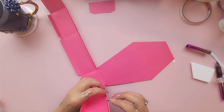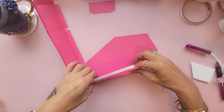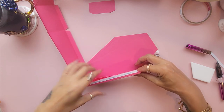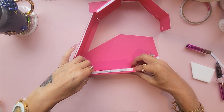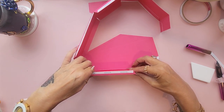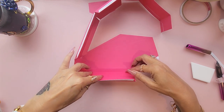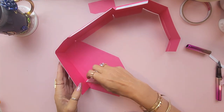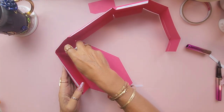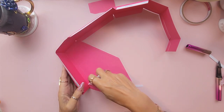I'm going to hold this piece in, and I'm just going to line it up with that pencil mark, and then I'm going to drop the flap down. Okay, and then I'm just going to give that a little burnish on the inside, because once your lid bit's on, you're not going to be able to get into there.